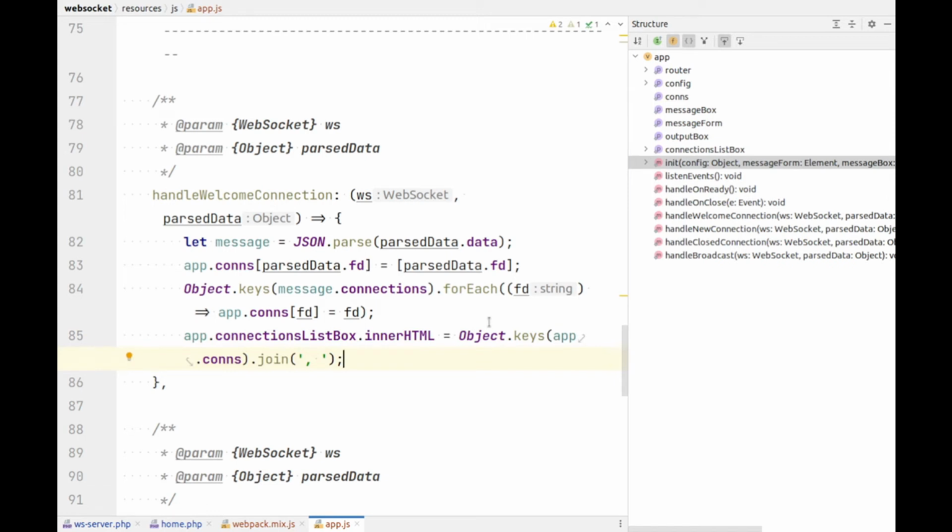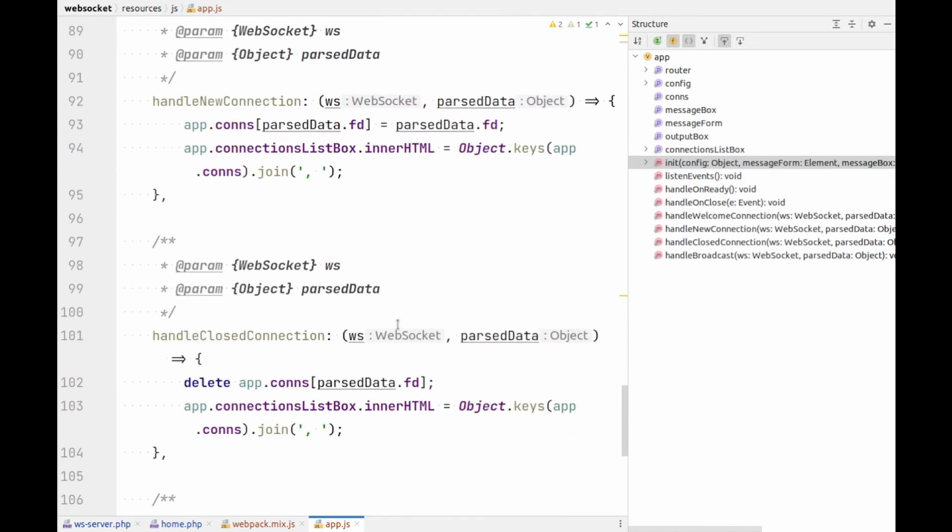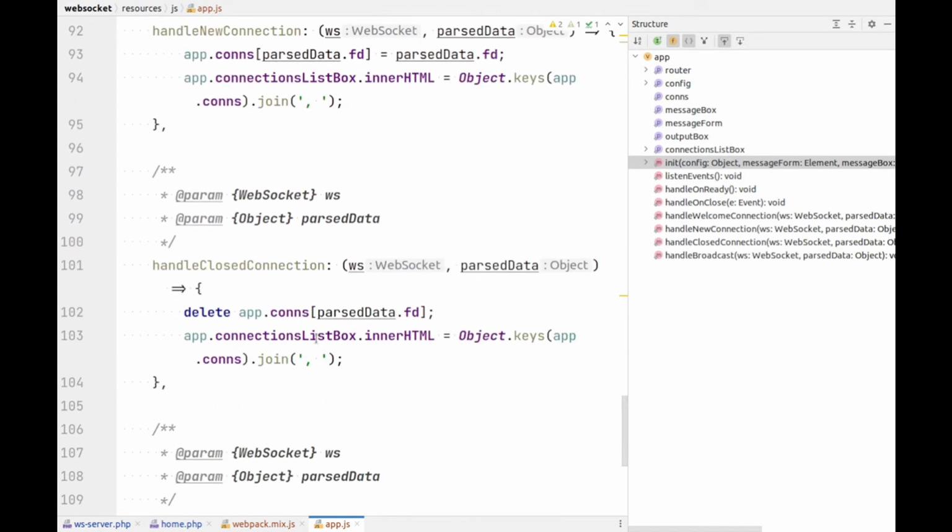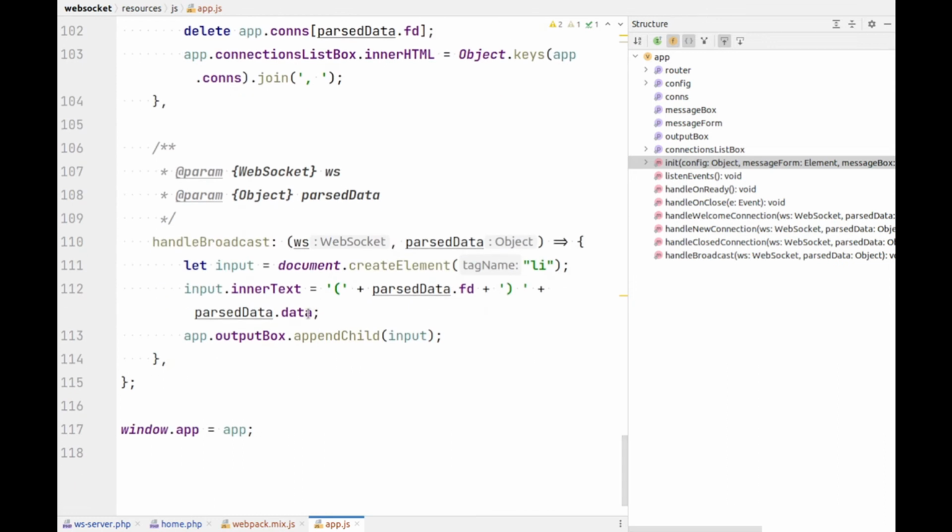Basically that. So each handler here will be doing something similar for us to have the real-time experience.